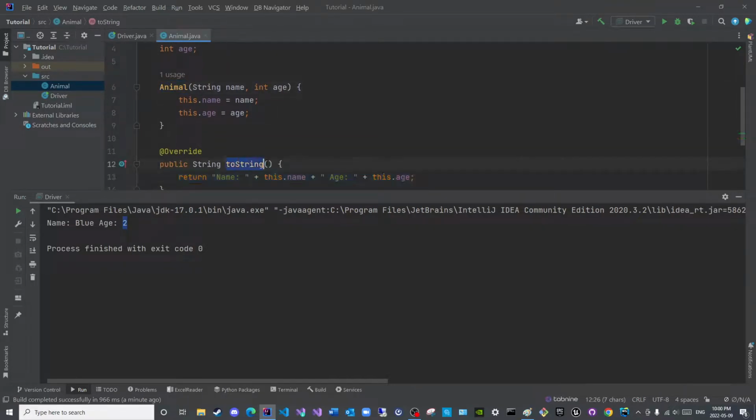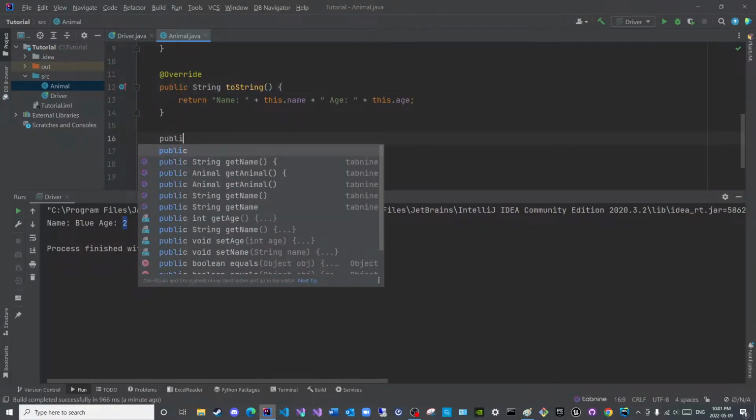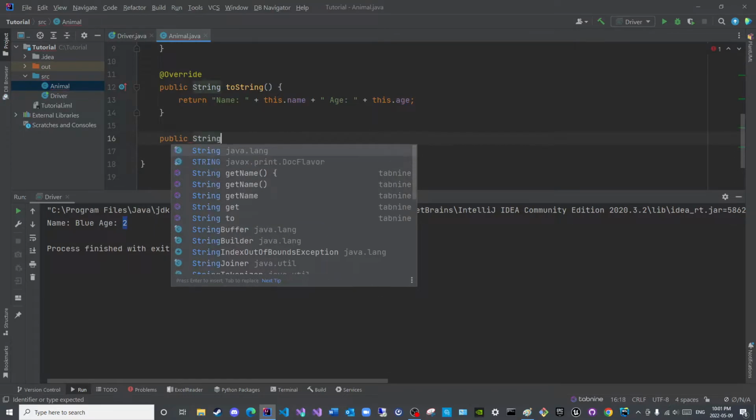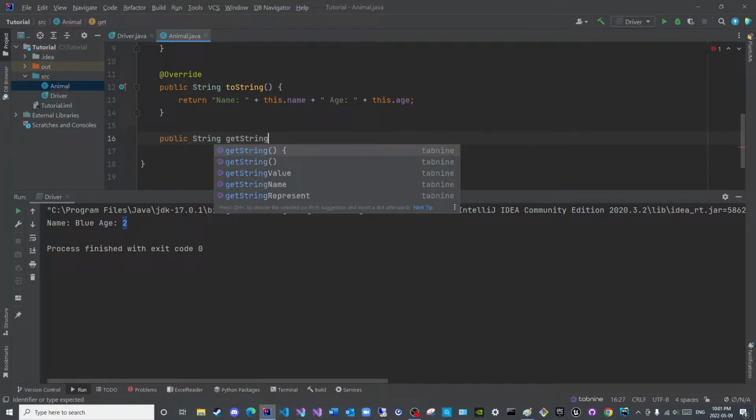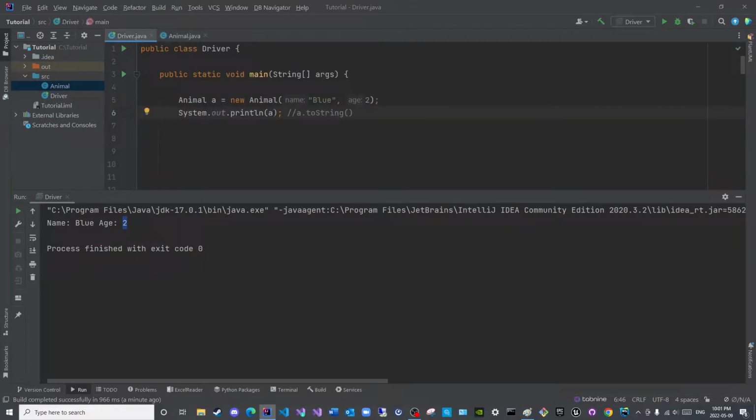I will simply avoid calling it toString to avoid overriding the original toString, and I can simply label this as follows: get string, for example, and then I can write this here. Well, the benefit of the toString method is that you can simply call it using the object name.